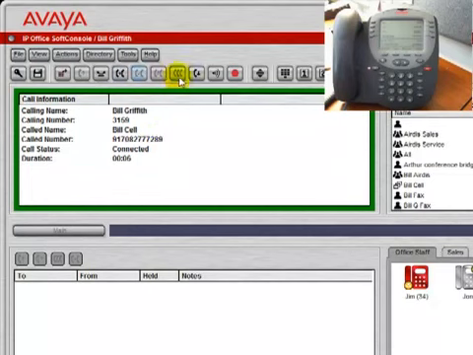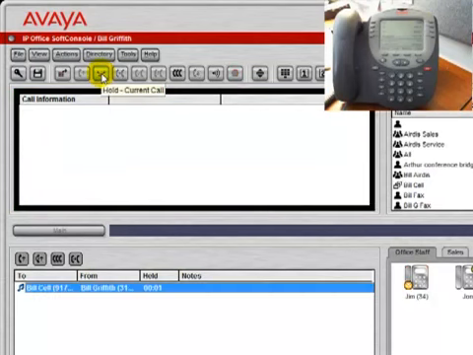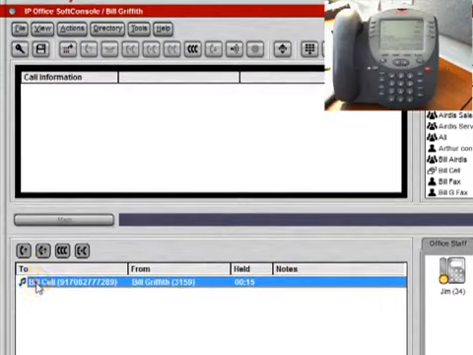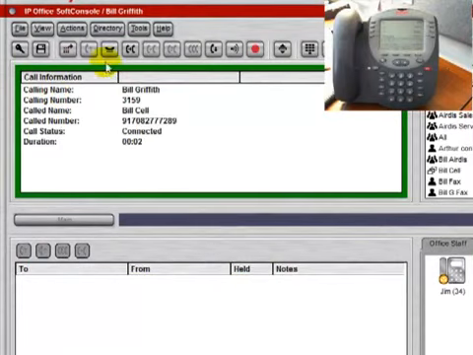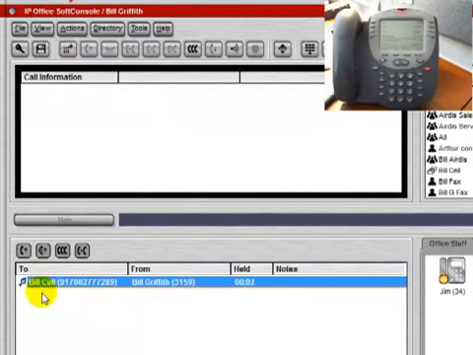We suddenly have options on how we can handle this call. We can press the Hold button to place the call on hold. Now you see that that call is down here. We're given some details on who the call is from, who the call is to, and how long it's been on hold. We can double-click it to take the call off of hold, or if there are multiple calls on hold, we can elect to select the call that's been on hold the longest.